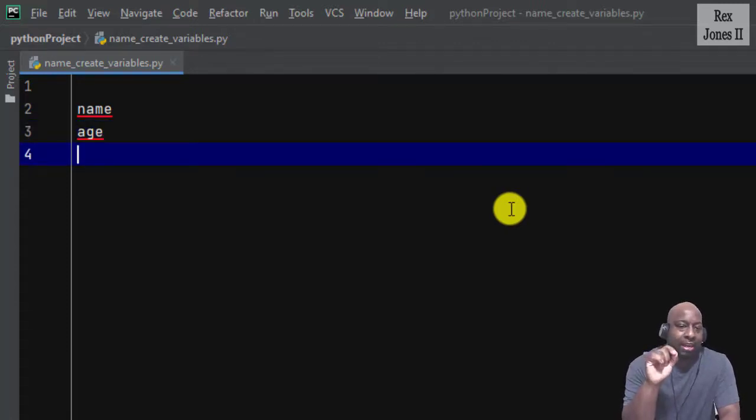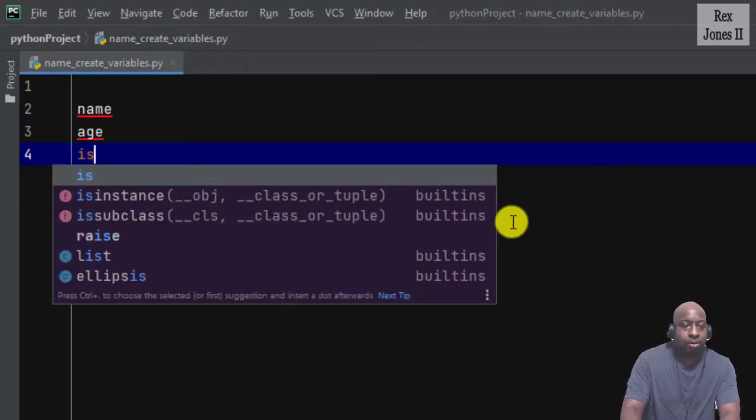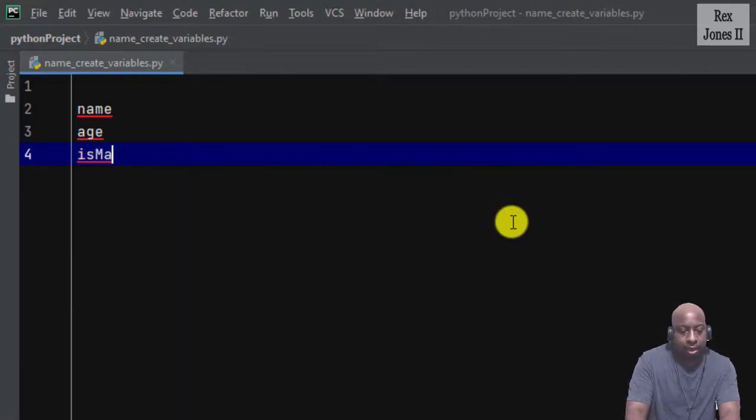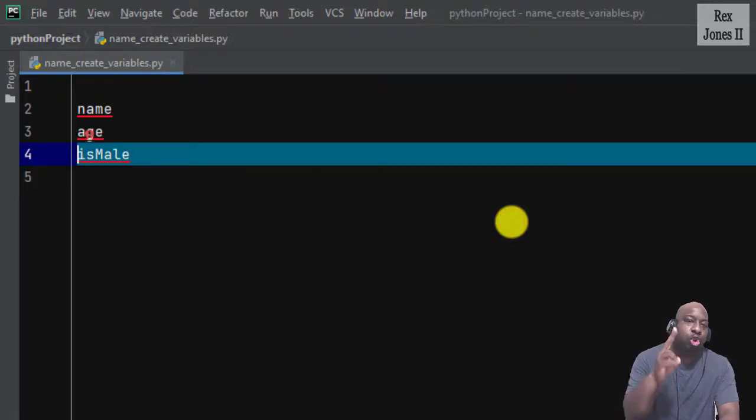There are two ways to write a variable that has more than one word. Some people use camel case by writing a lowercase letter like is, followed by a capital letter for every subsequent word like male. This variable has two words called isMale.